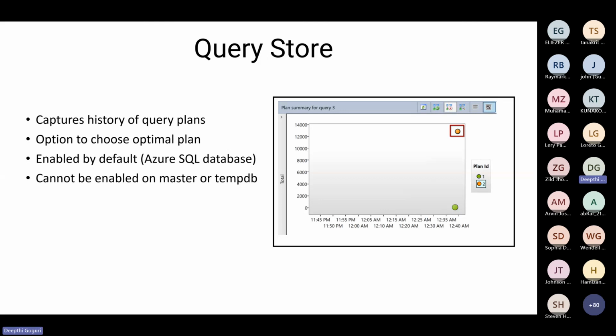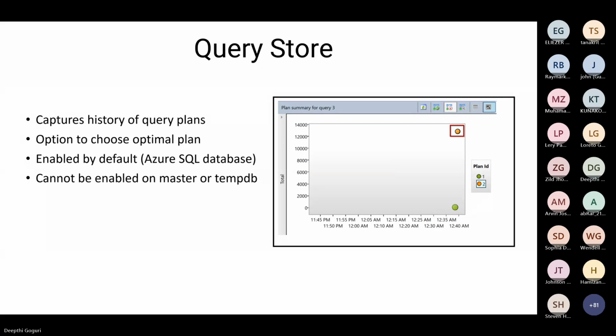But there is something we need to remember: once we force a plan, we can't forget about this. There might be several other scenarios where the SQL engine will throw away the forced plan and forcefully generate a new plan. And you don't even know, right? Because as a DBA and developer, we have several other things to do, and we can't focus on whether a new plan got generated or whether the forced plan is being used. We can't monitor it 24/7, right?